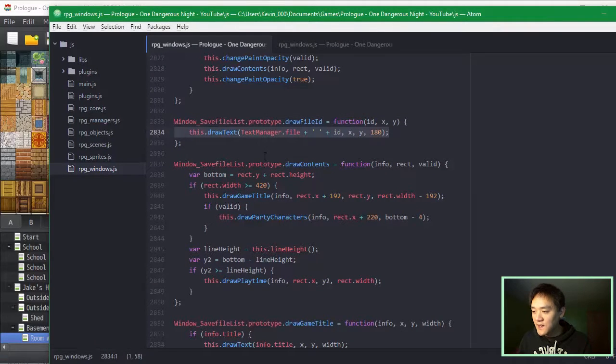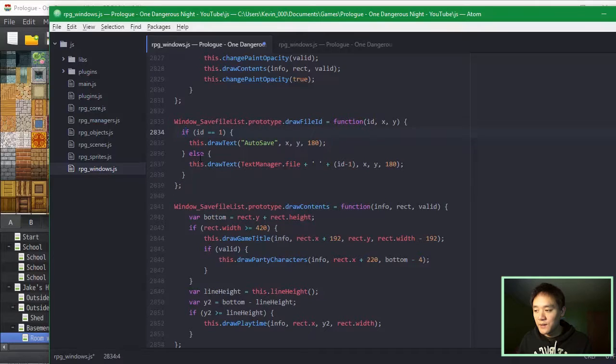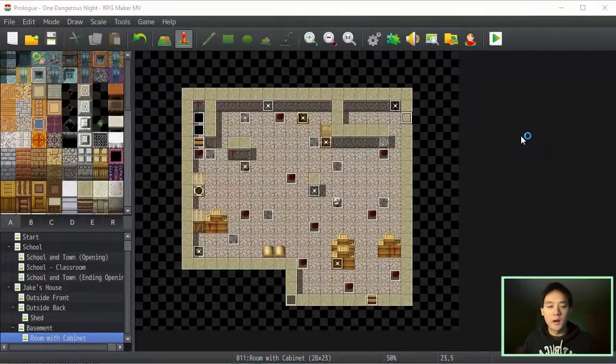But do not worry, it's not scary, because this is what it will look like. Type in: if id equals 1, then it's going to say autosave. Otherwise, this.drawText(manager.file + ' : ' + (id - 1), x, y, 180). So what this will say is that file 1, because id 1, will be called autosave, while the others will be called save file 1, 2, 3, and so on. So pause it here, write it all out, and then we will Control S, Control R to test it out.